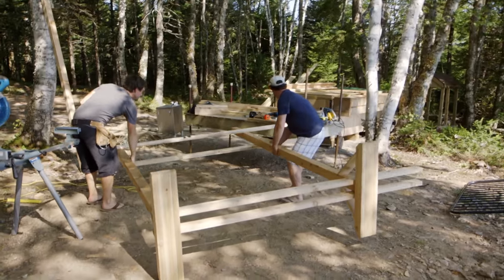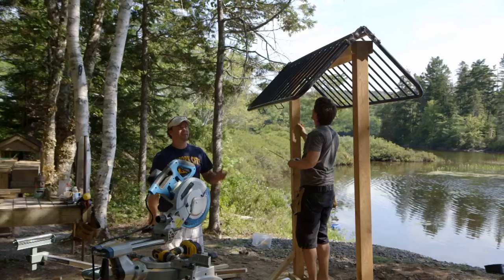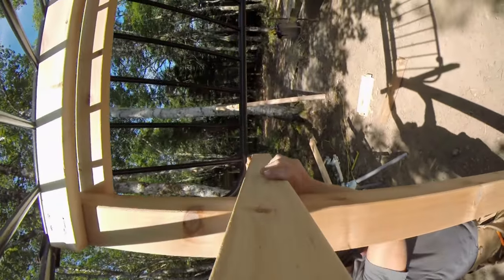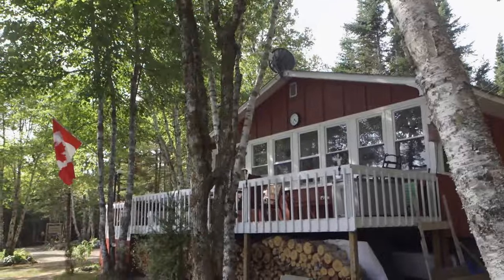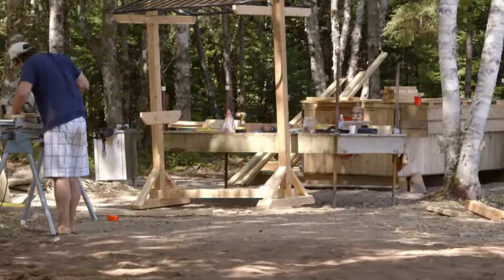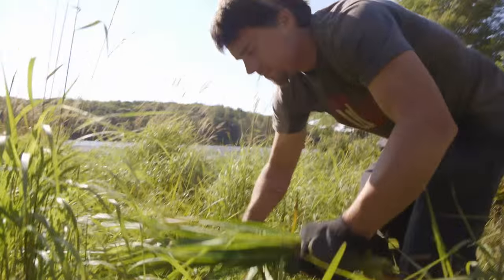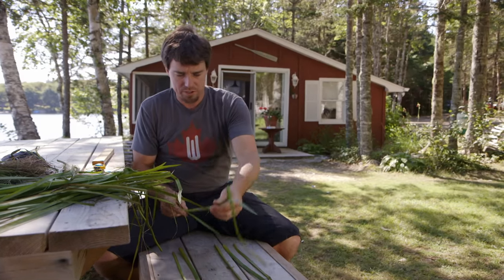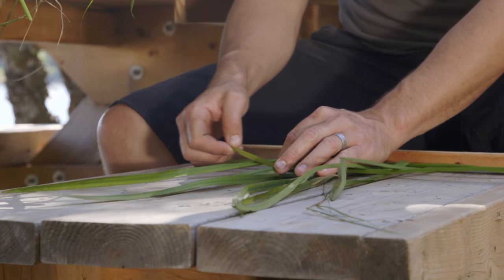Remember these things? Couldn't find anywhere to plug it in, but... I think this old futon is going to work for the roof. We're going to spread it out a little bit to try to maximize how much roof we have overhanging the bar. I'm just working on the trough table trying to figure out how I'm going to build this thing. Hopefully he's working on some kind of little decoration. I'm going to try and weave a little section of roof here and see how it goes — make ourselves a little tiki roof.